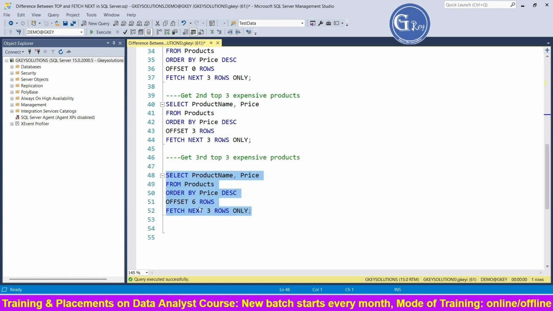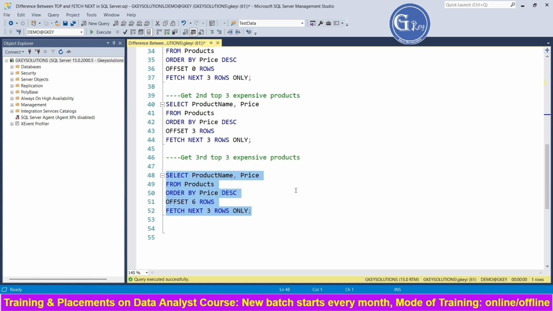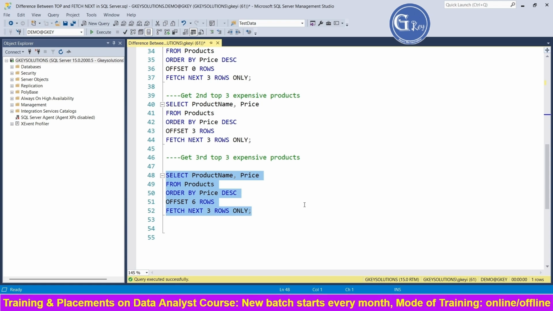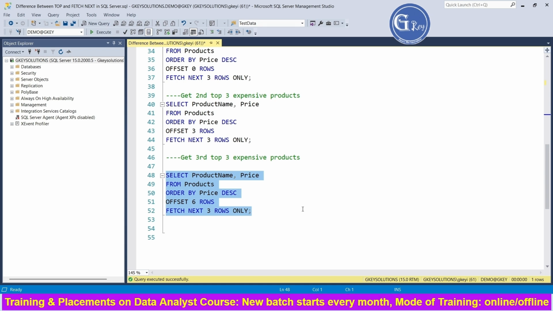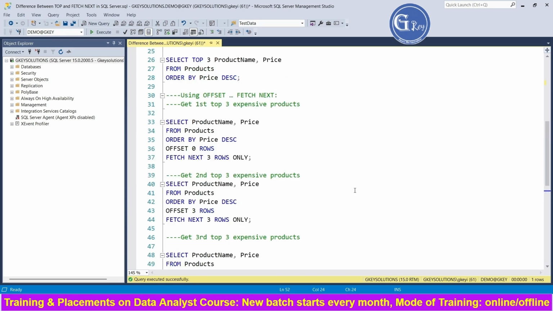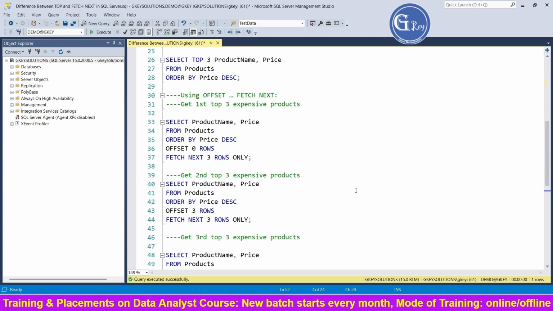Because we have offset the rows at 6 and we are selecting the next 3 records. We have only 7 records in the table, that's why we got 1 record at offset 6. The 7th record has been displayed over here. This is how top and offset fetch next are different in their ways and functionalities.